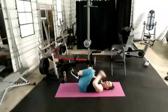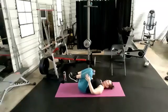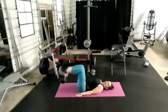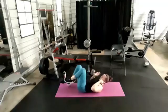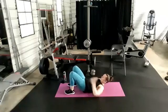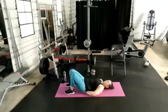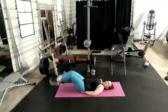Coming into a reverse crunch. So, from here, arms down at your sides. Feet up 90 degrees. You're gonna tap the toes and lift. Tap and lift, tap and lift. Now, if you have any lower back issues, get those hands right underneath the top of the booty. Right here, good. Rest the head, hands where they need to be. Legs up 90 degrees, tap and lift, tap and lift.